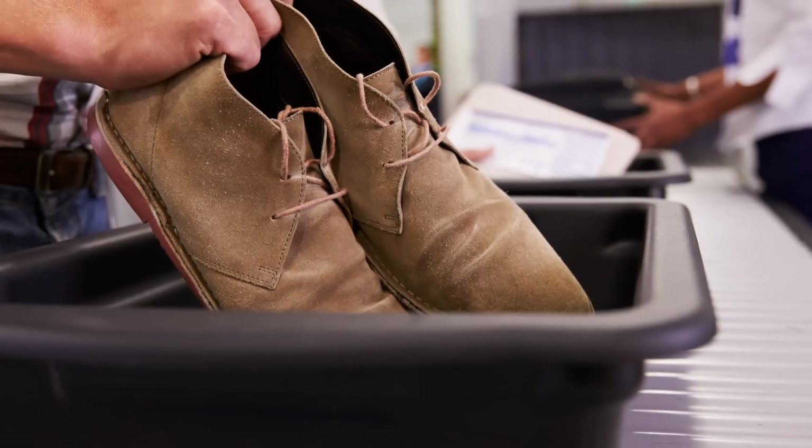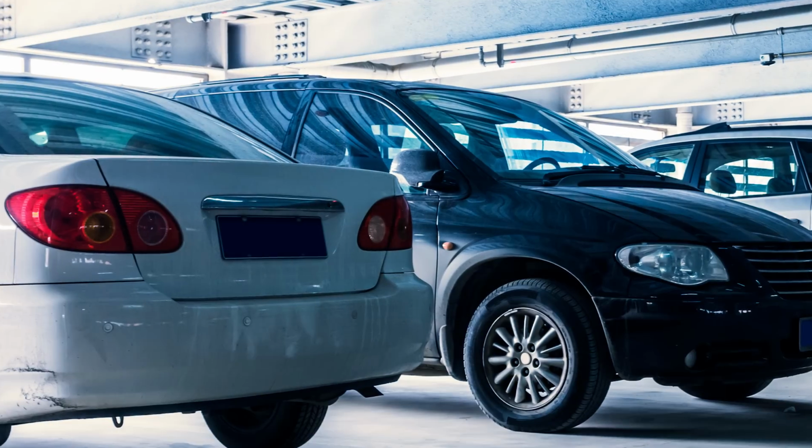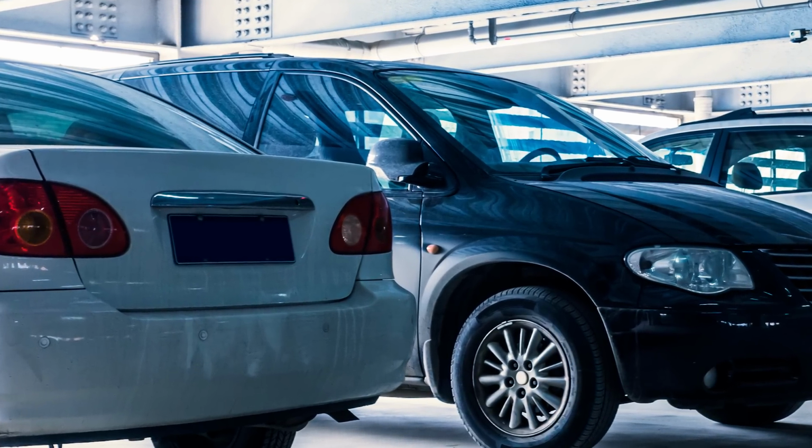One of the more interesting of these is that in the event a license holder accidentally carries their handgun into the secured part of the airport, before this individual can be arrested and charged with a felony, the police officer must allow them the opportunity to leave the secured part of the airport and return the handgun to their vehicle. In the event that they refuse to leave the secured part of the airport, then they are subject to arrest and prosecuted for a felony. Keep in mind, though, that this only affects Texas state law. It does not affect federal law in any way. And in fact, a license holder who is given the benefit of this law will still face administrative penalties from the TSA.